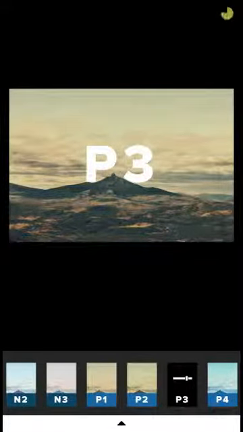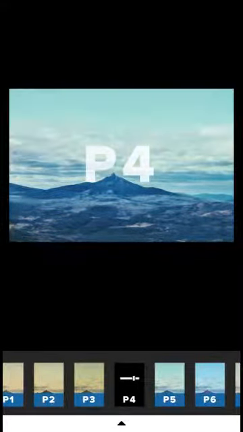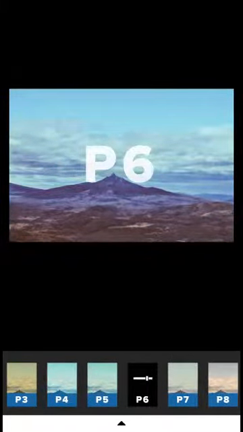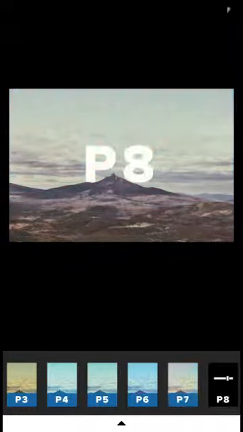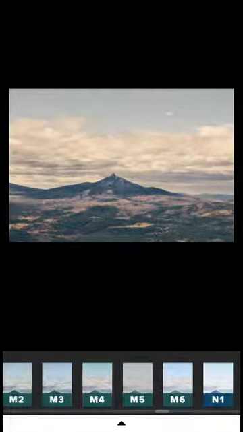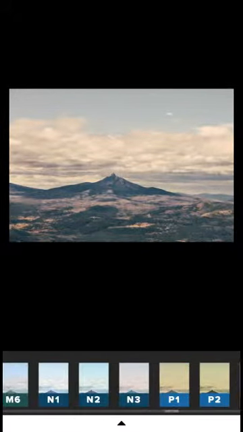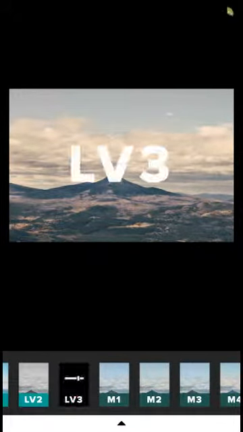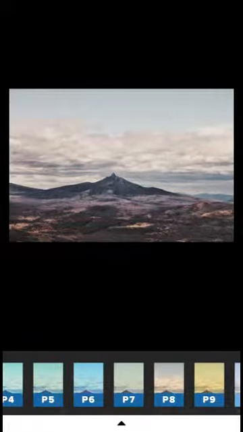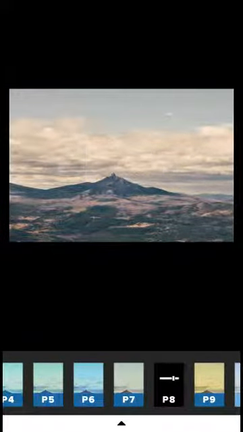Go through the P filters. Such strong highlight filter. Really strong color over the top. That P8 has a really good sense of depth, and we're going to compare that back to the LV3. That P8.